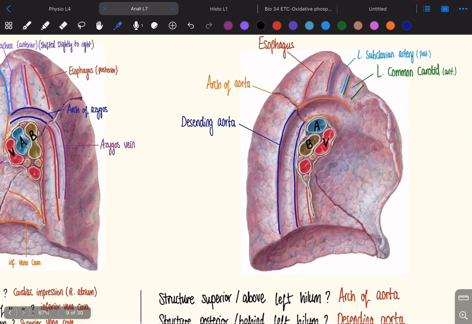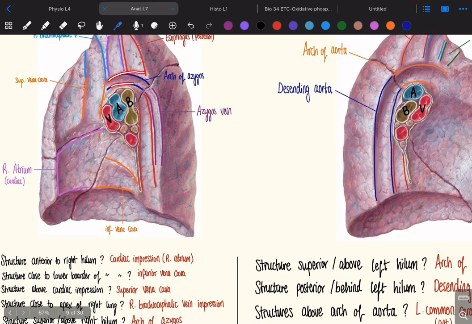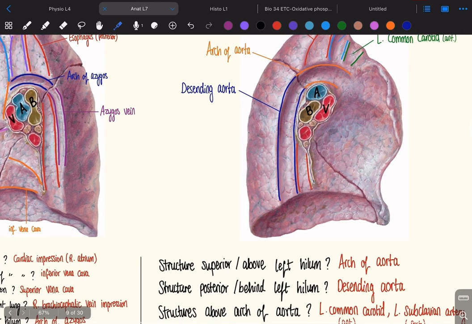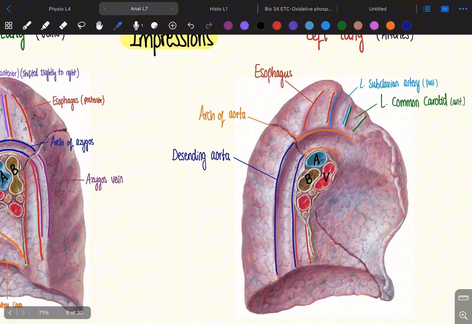We're going to see the left. The left is a bit simple. Look, we have to remember we said the hilum is going to be our point of recognition, or the point where we decide which is above and which is below and all that. Okay, so the left hilum has an arch above it. On the right we had an arch above the right hilum, which was known as the arch of azygos. Above the left hilum we have an arch, which is the arch of the aorta. Why? Because we said the left has the arteries and the aorta is the main artery, while the right has the veins. Okay, that's why we had the azygos here. So above the left hilum we have the arch of the aorta.